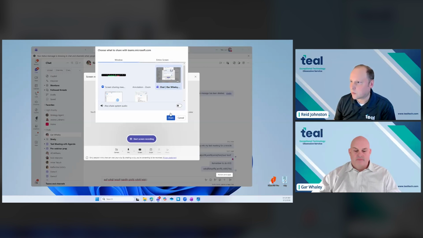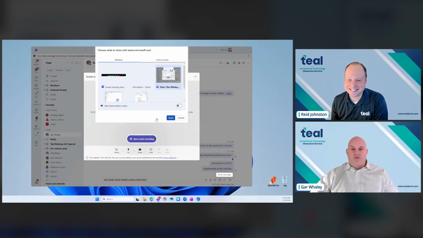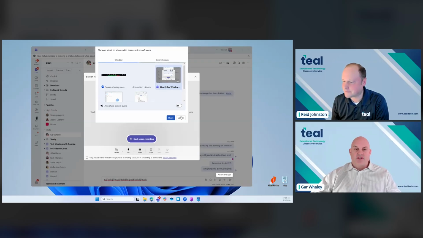So I can pick what screen I want, and it's kind of stuck, probably because we're in Zoom, because we're using the camera. But essentially it's a really good tool for quick videos, especially if you want to share a screen and show your colleague what you're doing or what your issue is, and have them comment on that.